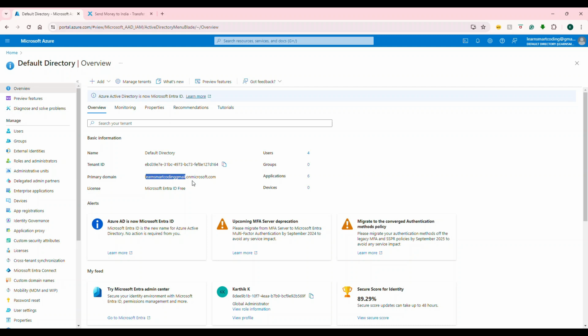Entra ID is something that by default they will give, and by default when people create it, it's called free tier. Microsoft Entra ID, free tier. You see this licensing, there are three types: free tier, and then Premium 1 and 2, P1 and P2. P1 has more extra security features than the free one, and P2 is extraordinary security and other stuff, like all the P1 plus extra security is called P2.